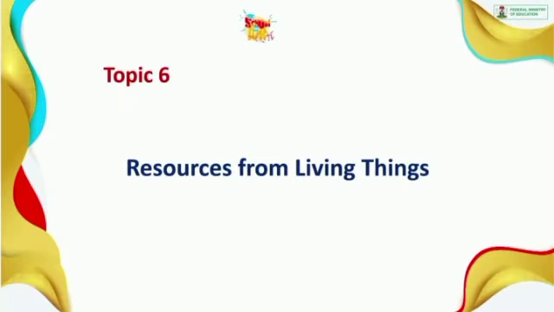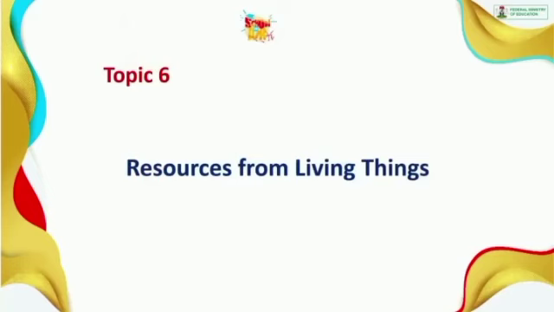Today, we'll be talking about resources from living things. At the end of this episode, you should be able to, number one, explain what living things are. Number two, state the resources that can be gotten from plants. Number three, state the resources that can be gotten from animals. Number four, explain the economic importance of resources from plants and animals.